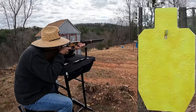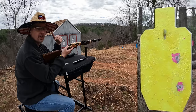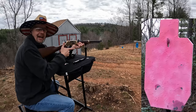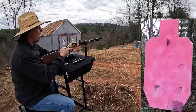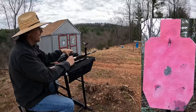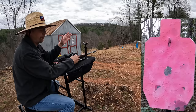All right, looked like that was a little bit low. These Core-Lokts are way softer than those Barnes — way, way softer. Looks like I'm hitting a little bit to the right. Let's put a couple out there at 75. I'll try to hold a little bit high and to the left. That stuff smacked the heck out of that steel down there. I think I hit that right at the bottom so I'm gonna try to hold it up a little bit. We got both of them at 50 and both at 75 — that last one was right in the center. I need some adjustments on these iron sights but I'm probably not gonna mess with it today.